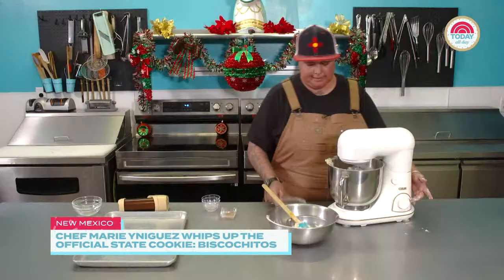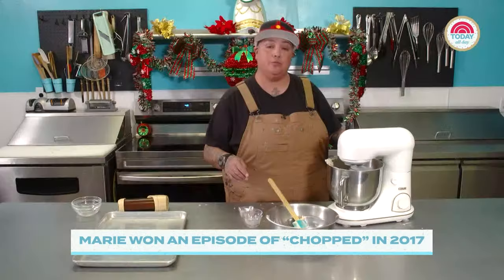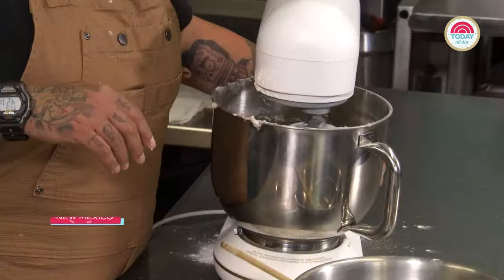At this point, you could add walnuts, pretty much anything you want to. Walnuts are normally not too much part of a bizcochito, but this is something that my family likes to add to make it just a little bit different. All right, it's looking good.